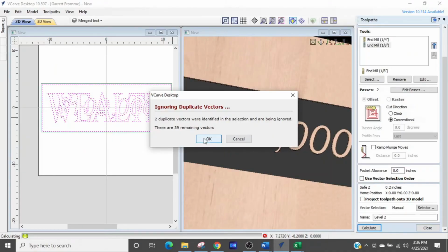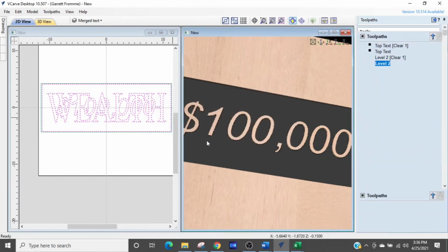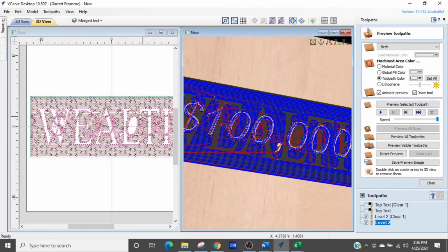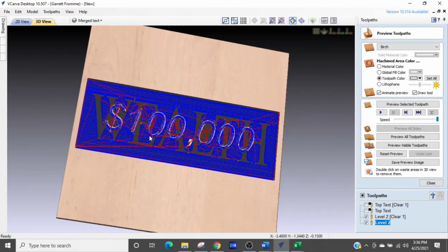The Vectric software is so smart that it looks for that kind of stuff. So it says there's 2 duplicate vectors, so I'm not sure what they are. We'll have to go in and find them, but let's see what happens. So it calculates, and we get all these arrows in there. That's indicating the toolpath. And then, before we run the toolpath here, we're going to expand the screen so we can see this amazing thing, and we're going to give it some color first.